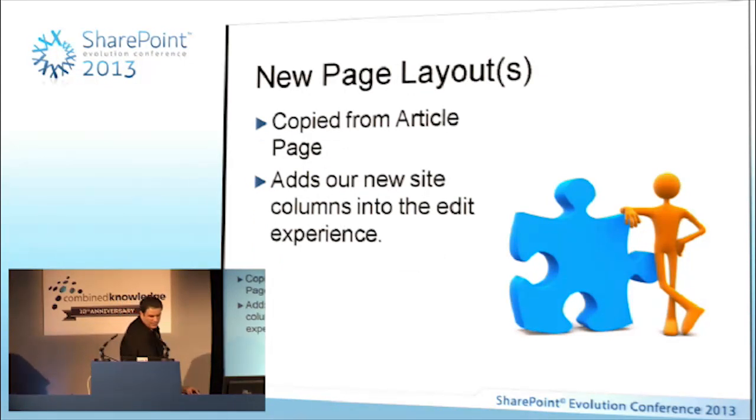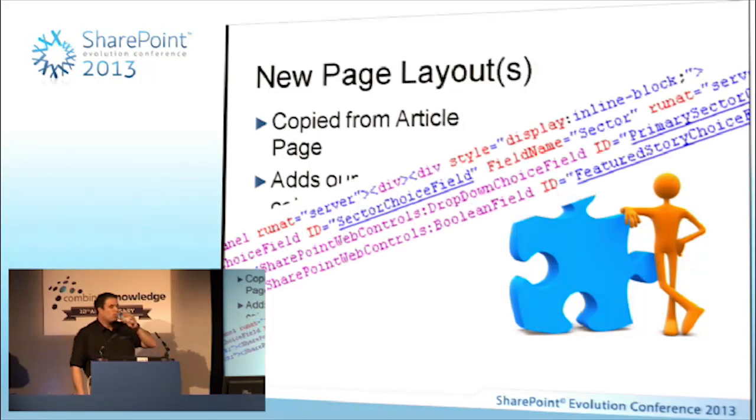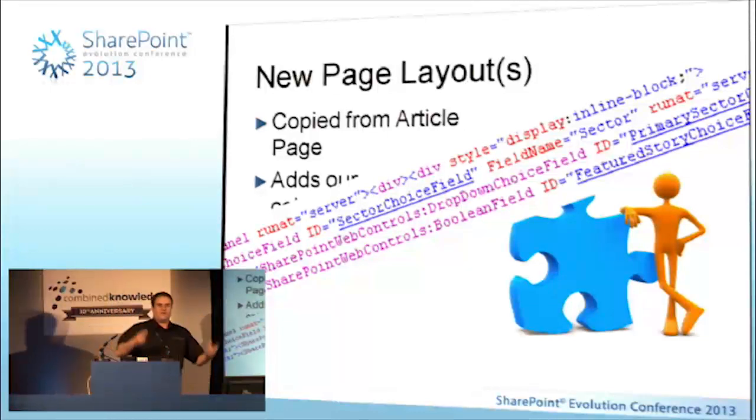So our page layout was copied from article page, and we put our new site columns into it to basically improve the edit experience for the editors. Now, I'm not going to show hardly any code today, but basically within your page layout, we can inject controls that affect how the page appears to the editors.